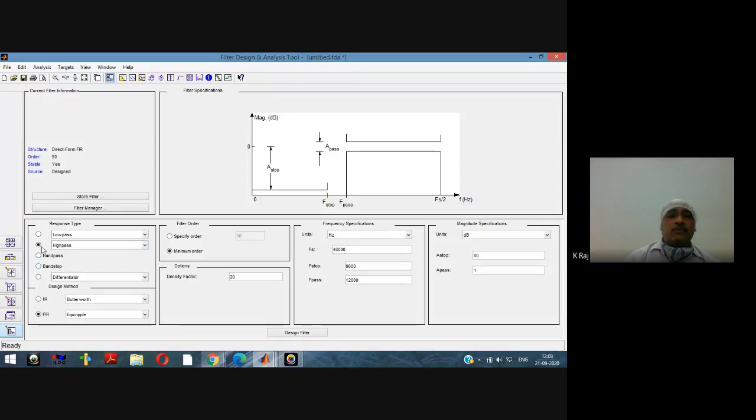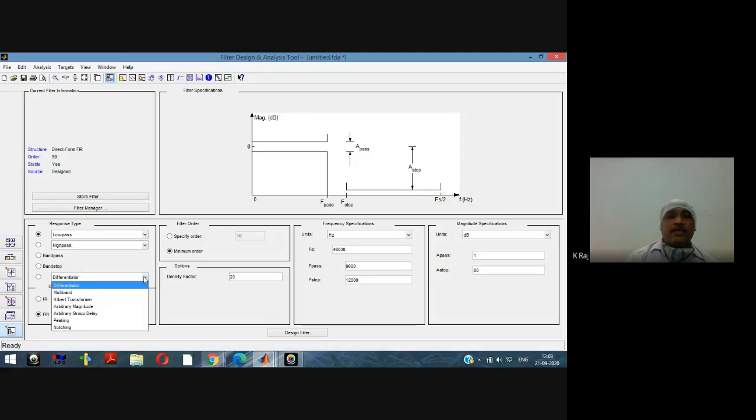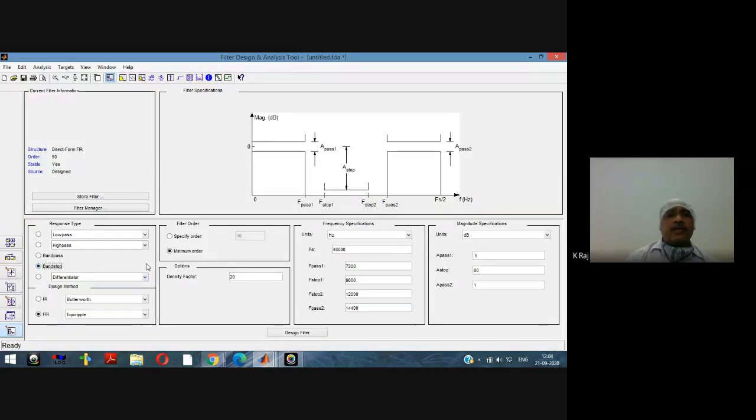These four sections can be selected for designing the response type. And the fifth one is additional, that is the differentiator. In the differentiator there are different subsections: differentiator, multiband, Hilbert transformer, arbitrary magnitude, arbitrary group delay, peaking, notching, etc. These are the five sections that belong to the response type.